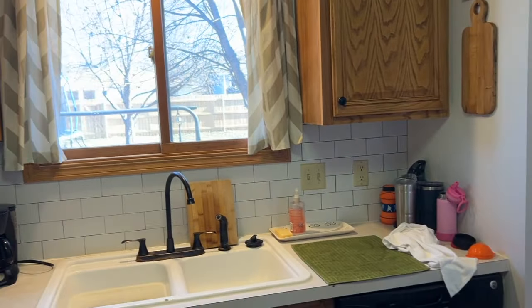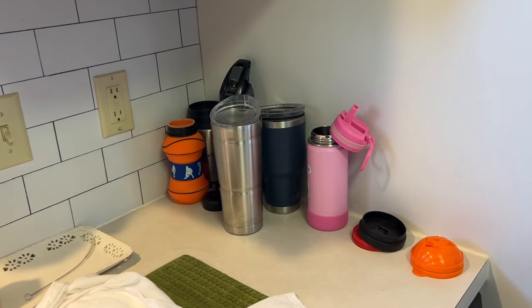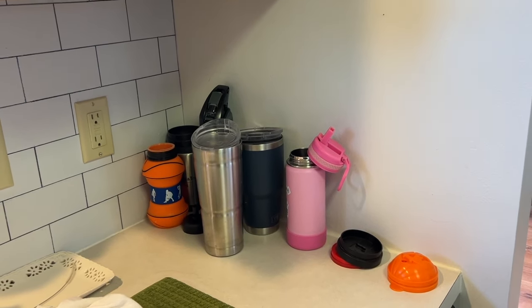I don't know, for some reason, we've just collected a lot here lately. And so I've been just lining them up over here because I don't have a good spot to put them. So I want to put all of those up in that top cabinet. Hopefully that will work. So that's what I'm going to work on now.